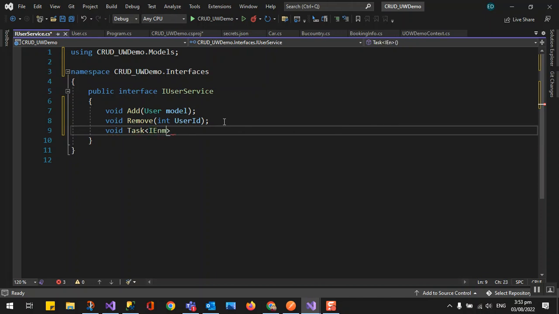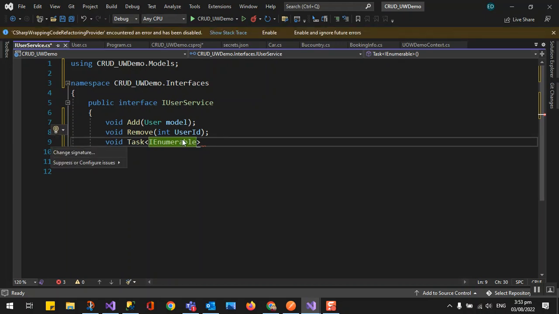So queryable, or we can query in IEnumerable. So task of IEnumerable collection, get all users.